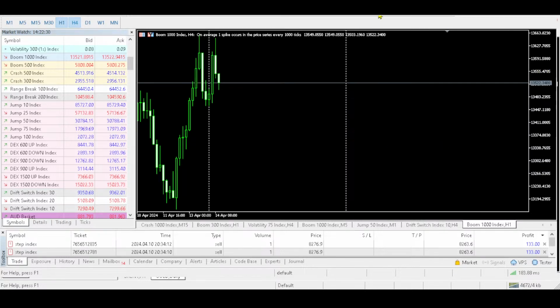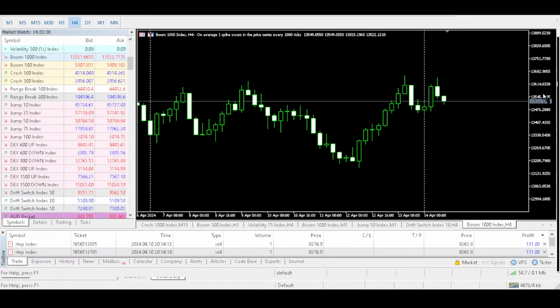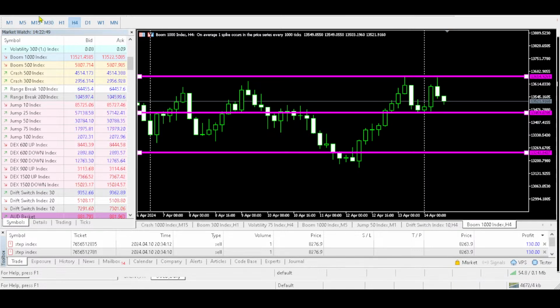Another important thing to know about trading is that the market moves between levels. We're just touching on basics right now. You've got your support and then you've got your resistance, like that. So you'll find that at times the market is going to be moving in between two points. It goes from one level to the next, and these levels are called support and resistance.